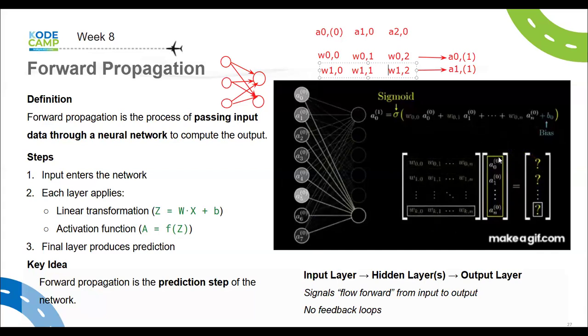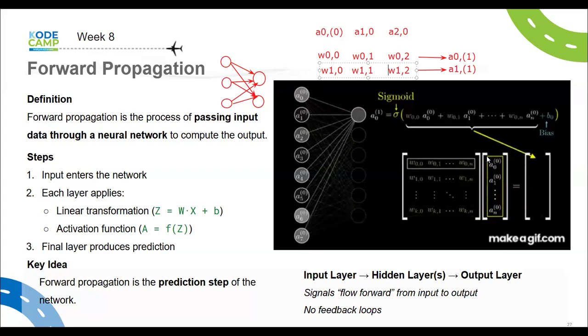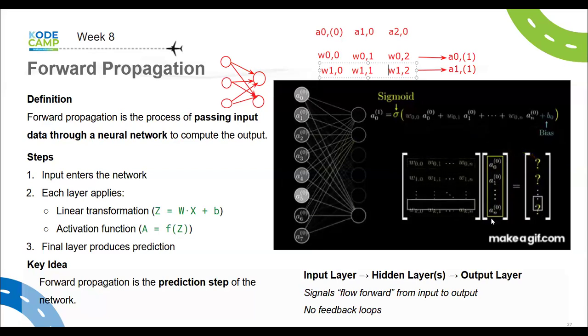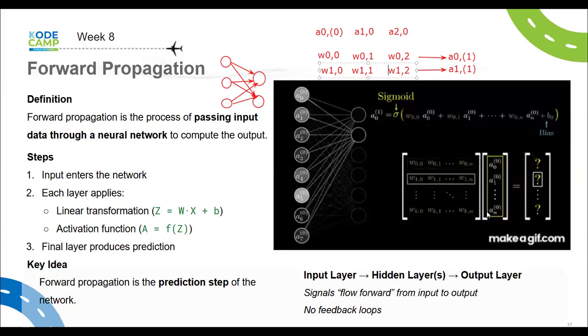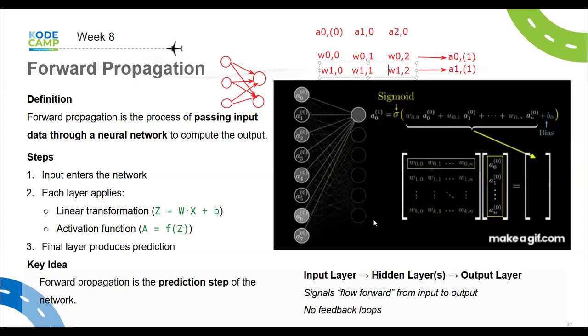So then what you now ask is, what is this vector? This vector is a signal that is coming in, or the input. In this case, we are taking the input from a single data point. That's why it is a vector. If you are taking the entire data set, then this will turn from being a vector to being a matrix. And that's why we do transpose, right?